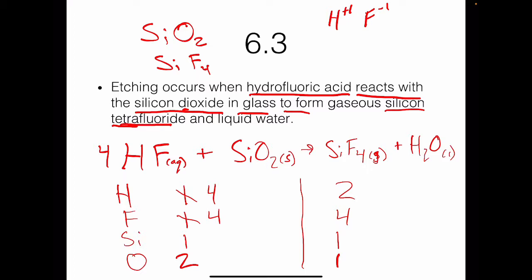So remember, coefficients multiply. So if I already had 2 and I multiply that by 2 more, that gives me a total of 4. Now for oxygen, that's the only place that oxygen exists on the right side. Since I had 1 in the formula and put a coefficient of 2 in front, this changes the number of oxygen from 1 to 2. And now we have the same number of each element on each side, so we are balanced.